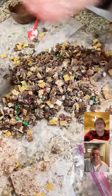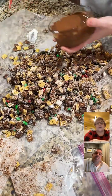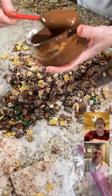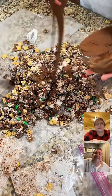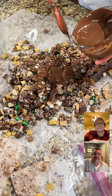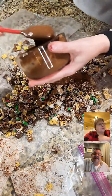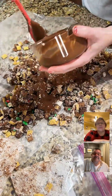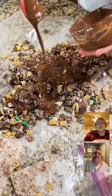All right, so I'm just laying my little makeshift things over there. Then we're going in with the melty milk chocolate. But if you like dark chocolate, you do you, boo. Someone save some of this. Oh, this is getting ridiculous. A little bit more.